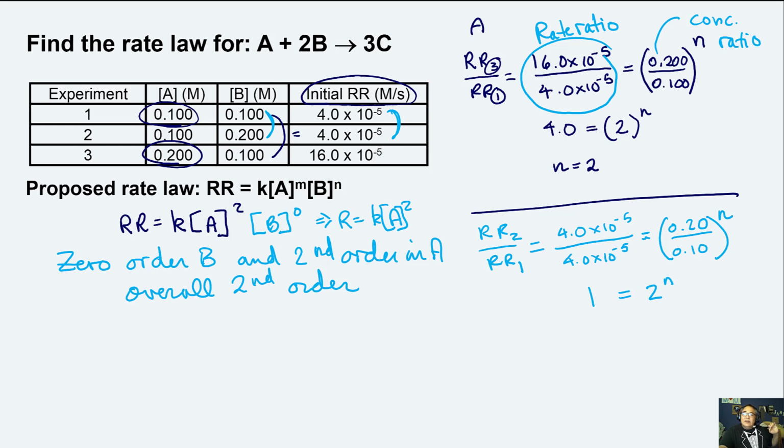So they can hold one of these constant, it goes away, and then you're only dealing with what's changing. That was the beauty of experiments 1 and 2 as well. In that case, A disappeared and B stayed, and we were able to calculate the order for B because A went away. So this one up here isn't really n, it really should have been m, but I kind of just spaced out when I did it. So okay, hopefully that made some sense.